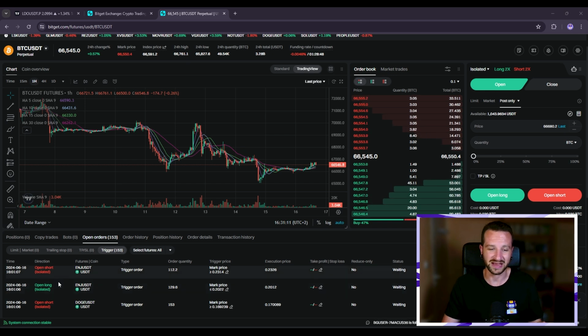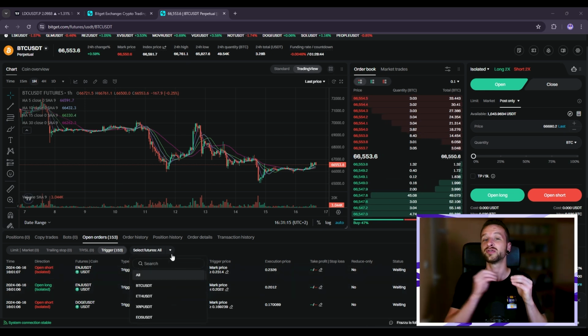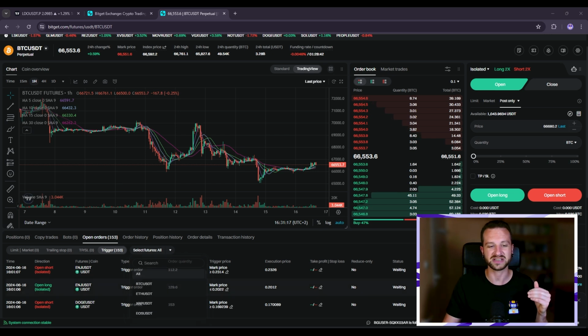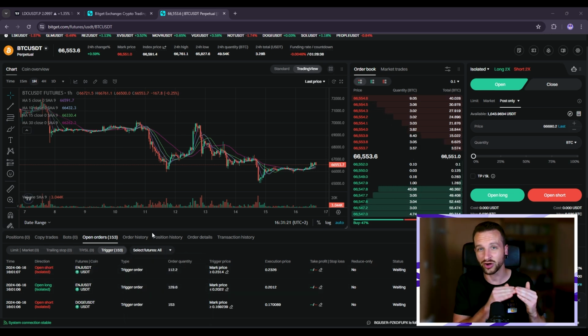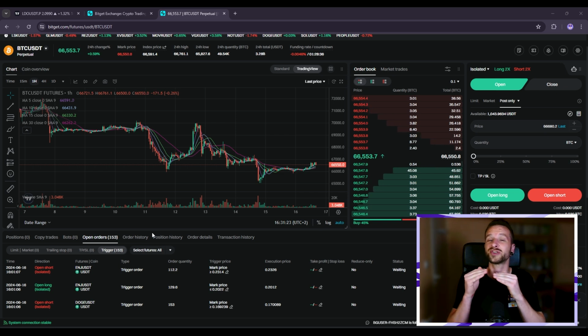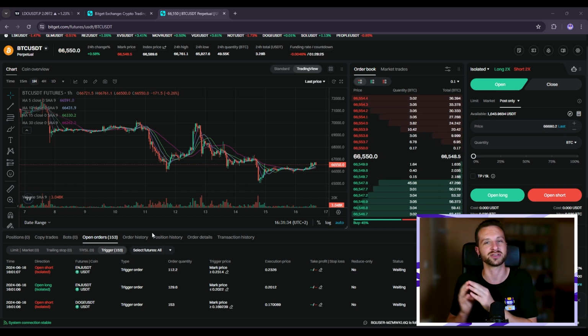But also what you have to understand is that thanks to the trigger orders, I could attach for each entry, so some of these orders are the entries at those different levels for several coins, but for each entry, I could also attach a proper exit order. So a proper take profit, a close take profit, and a proper stop loss that is also a close.